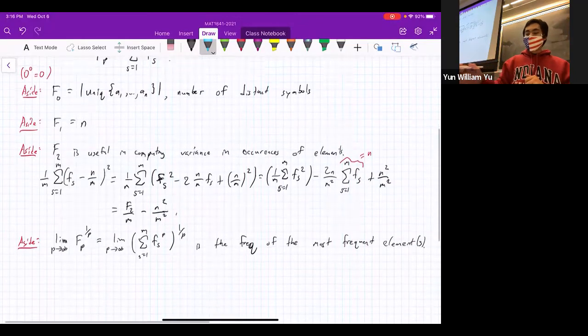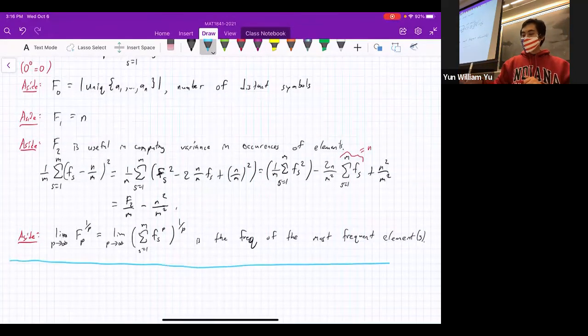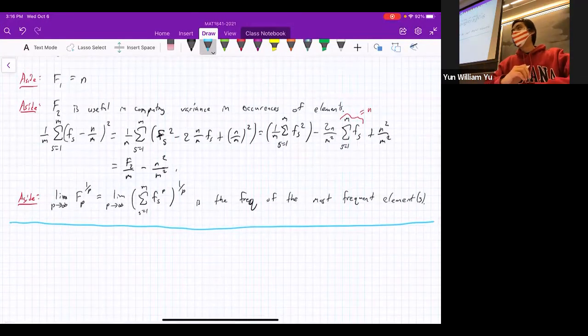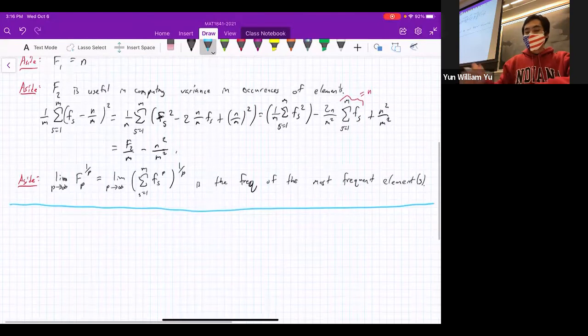So start with the F0. And so we already know how to do F1. And we'll talk about F2 sketching a little bit later. Probably not today. If I'm being honest, it's not going to happen today. But we're going to talk about F2 sketching tomorrow. And we're going to talk about F0 sketching today.